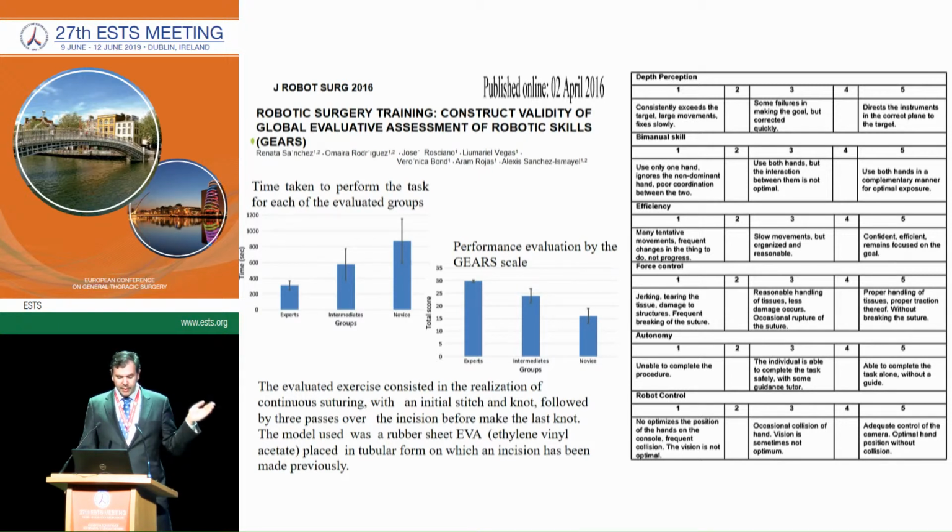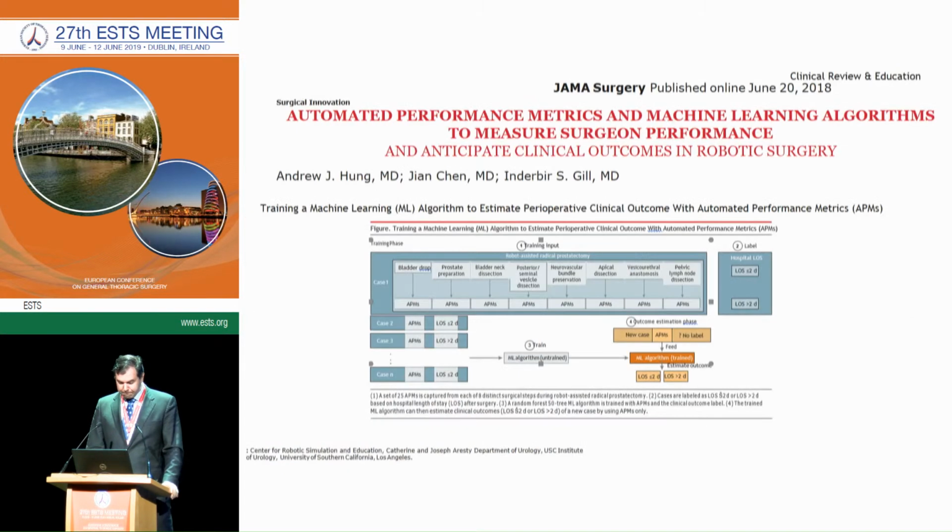GEARS is an instrument developed where you have a scorecard, and you score the several parts of the procedure, how the resident or the surgeon is using the instruments, the camera, and so you can have a final score, and you can evaluate them over time. This has been, in a short time, this will be an automated process.